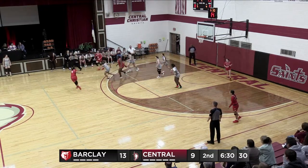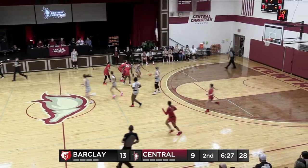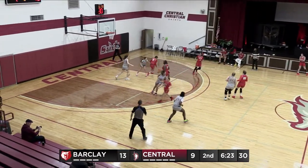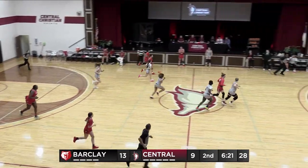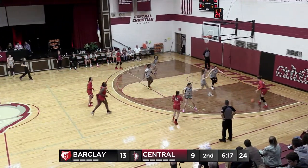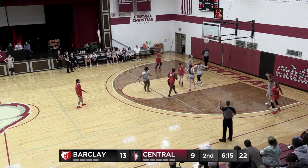That's going to be a steal. Davis has it. Good job, Davis, pulling it out of that trap. Oh, tough play. That was open. We just couldn't get the pass in there. Nope. You want to float that up, especially throwing to someone tall. Float it up top. It's a long ways out there.